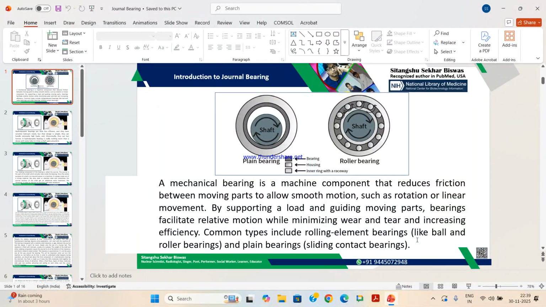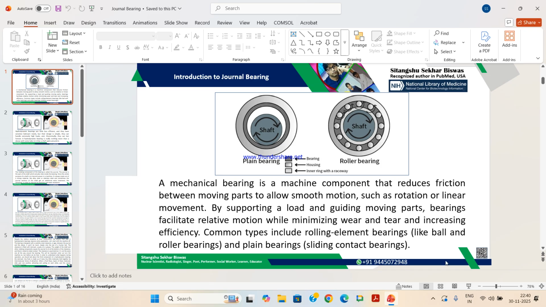But anyway, now I am starting this course, where I will mainly focus on journal bearing, mainly on hydrodynamic bearing and its basic principle, the mechanism, and the design, how to design it, then the maintenance, mainly the predictive maintenance, meaning what parameters are to be observed to enhance the life of the bearing, etc.